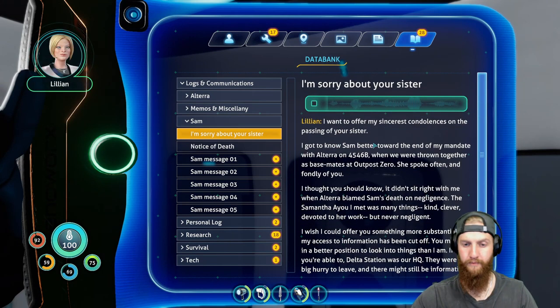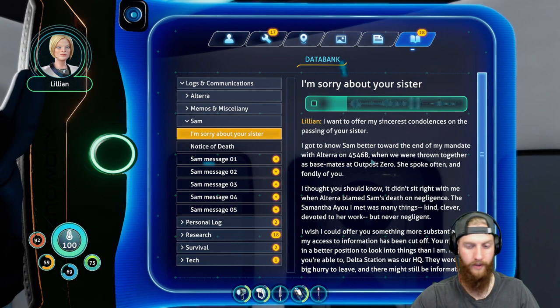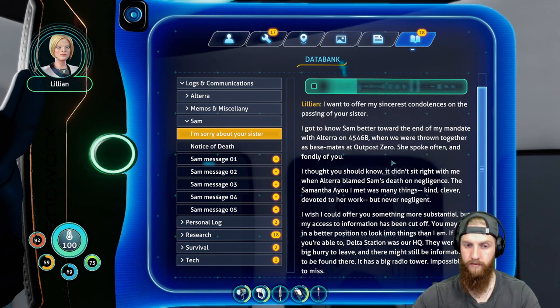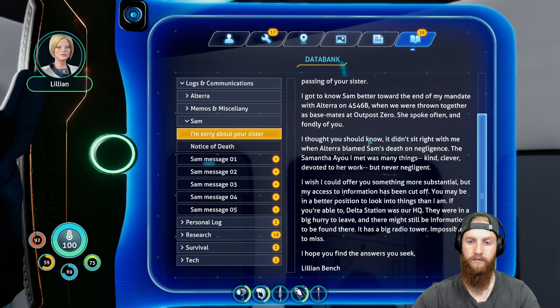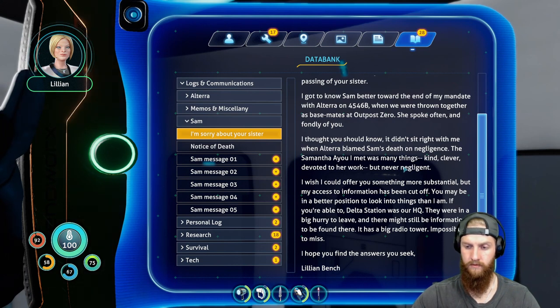I want to offer my sincerest condolences on the passing of your sister. I got to know Sam better towards the end of my mandate with Altera on 4546B, when we were thrown together as basemates at Outpost Zero. She spoke often and fondly of you. I thought you should know, it didn't sit right with me when Altera blamed Sam's death on negligence. The Samantha Ayu I met was many things. Kind, clever, devoted to her work, but never negligent. I wish I could offer you something more substantial, but my access to information has been cut off. You may be in a better position to look into things than I am. If you're able to, Delta Station was our HQ. They were in a big hurry to leave, and there might still be information to be found there. It has a big radio tower, impossible to miss. I hope you find the answers you seek. Lillian Bench.